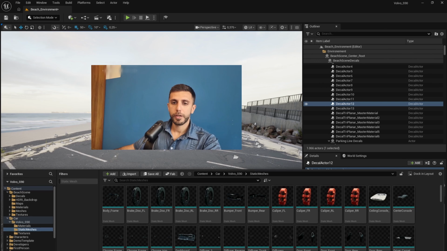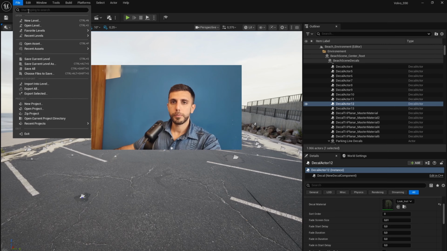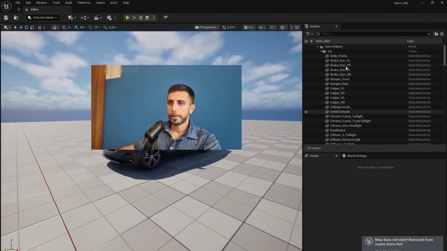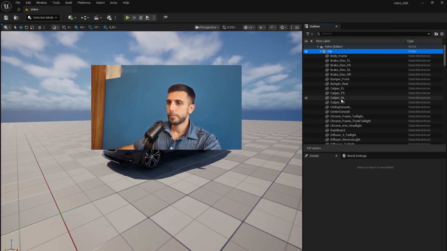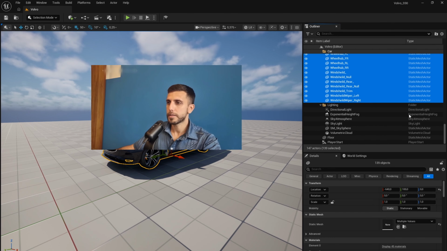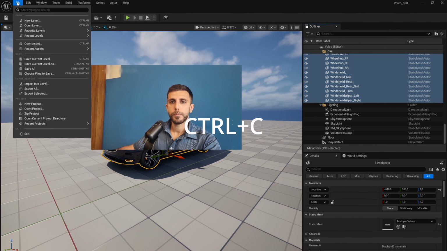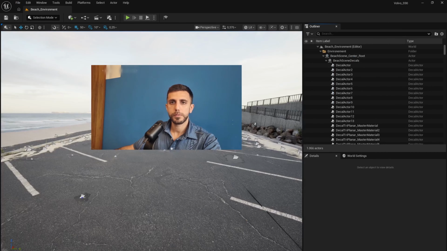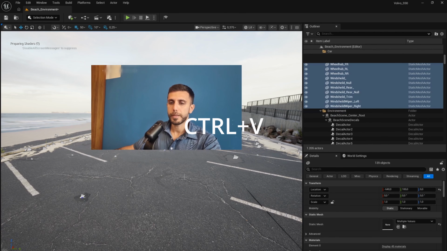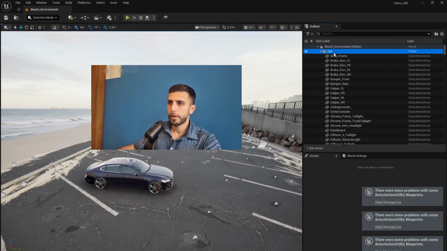If I go back to the previous level and save this one, I can select all these meshes that are inside the car folder, Control C to copy all of them, and then go back to the beige environment level and just Control V to paste them. Okay, and now we have our folder with all the meshes.